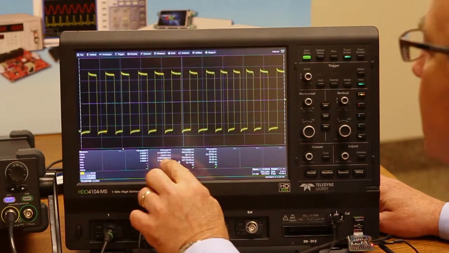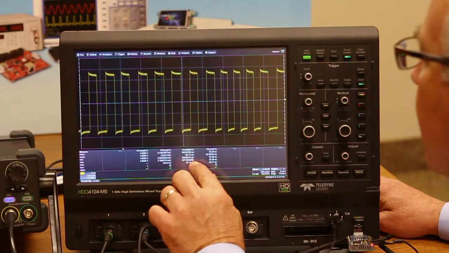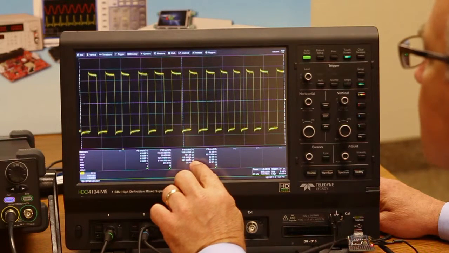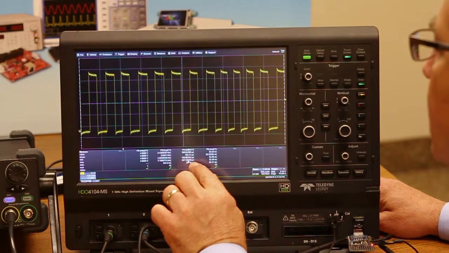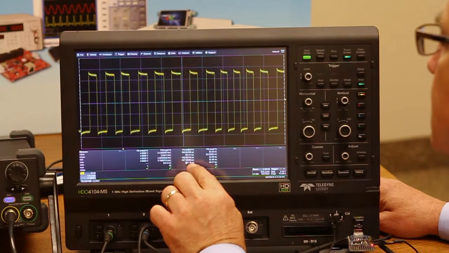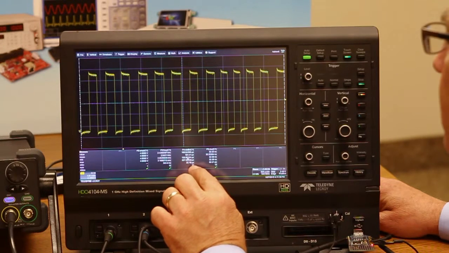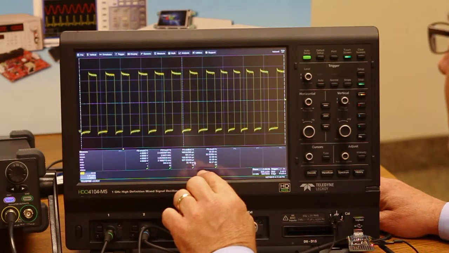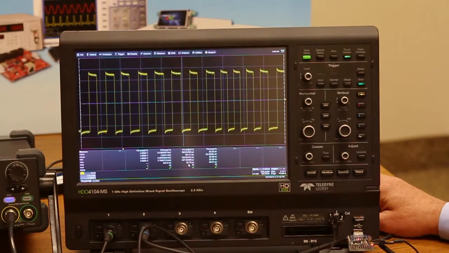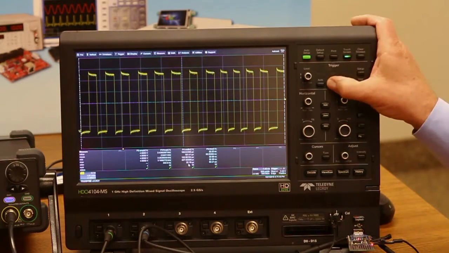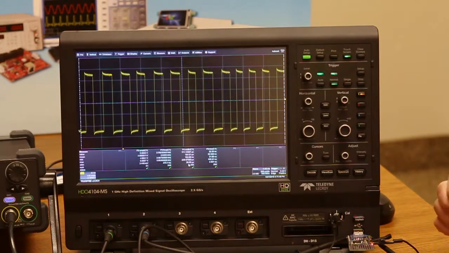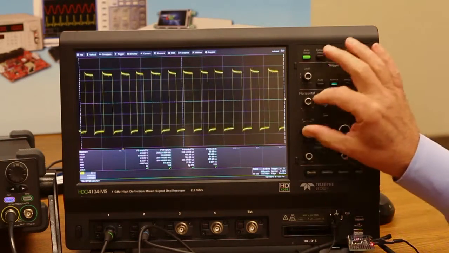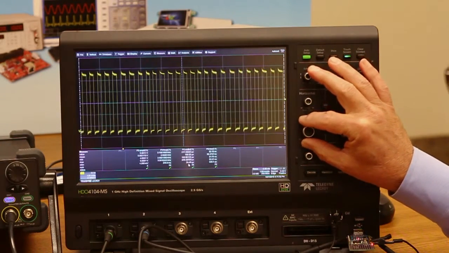Let's pick on width right now. The mean is 191 microseconds, and the min and max are 156 and 227 microseconds. Again, this is on 12 different measurements. If I let this run, I'm looking to validate my circuit design, so I'm going to slow the scope down and capture a wider time window.